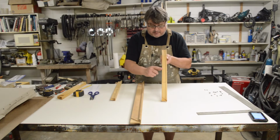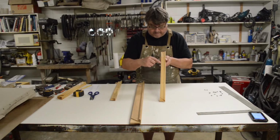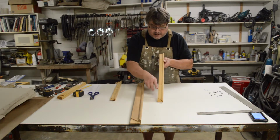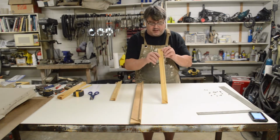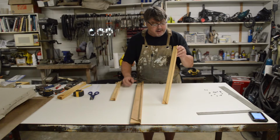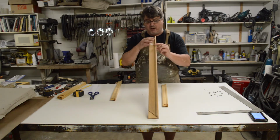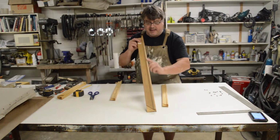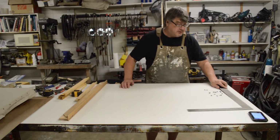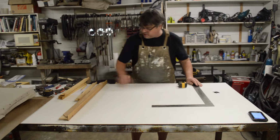These are raised high enough to get your canvas so it does not touch the edge of the stretcher bar. You want it a good distance off. If you have the little pre-manufactured ones, there's only an eighth of an inch, and you'll end up getting a line painted along your painting. This quarter round is probably about a quarter inch, 3/8 of an inch off the bar. This is well over half an inch. This is a heavy duty stretcher bar, and this quarter round is well over half an inch. You want it to have a nice sanded bevel here so that it doesn't tear up your linen.